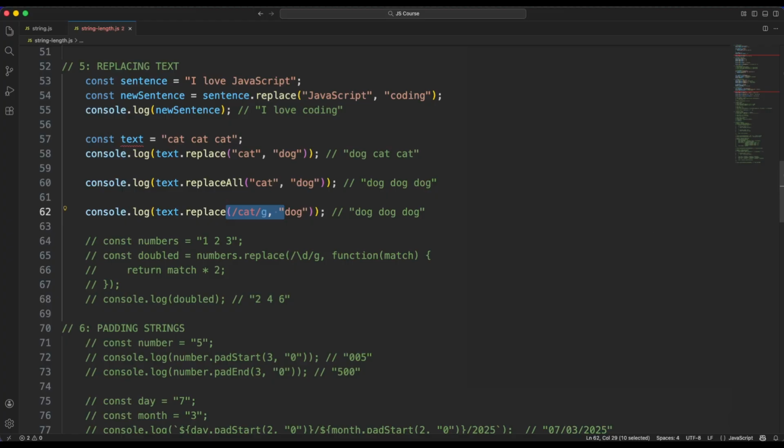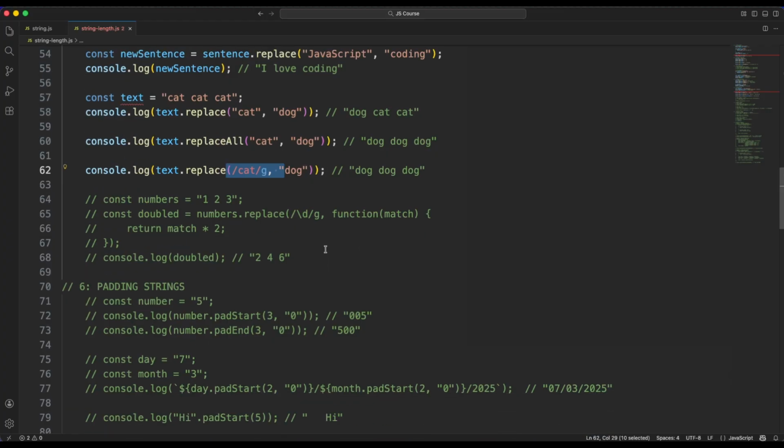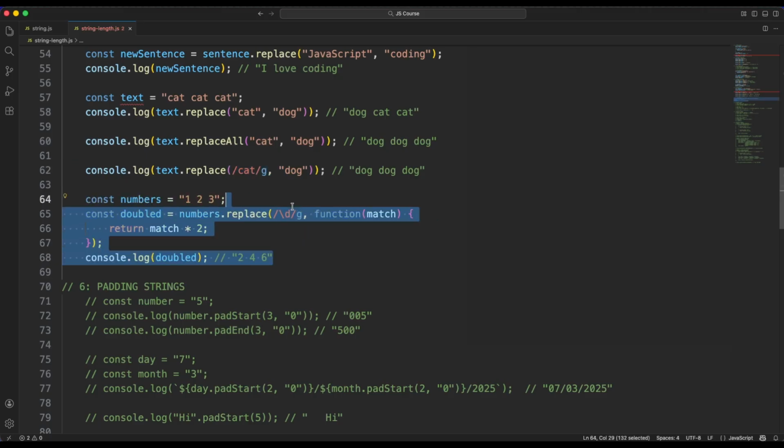Okay, great. Also, you can use a function as the replacement if you want. This is actually complicated, try to understand. You see, this is the regular expression and this is your function. I won't go in depth right now, just understand. We can use replace with the regular expression and function if we want. Okay, great.